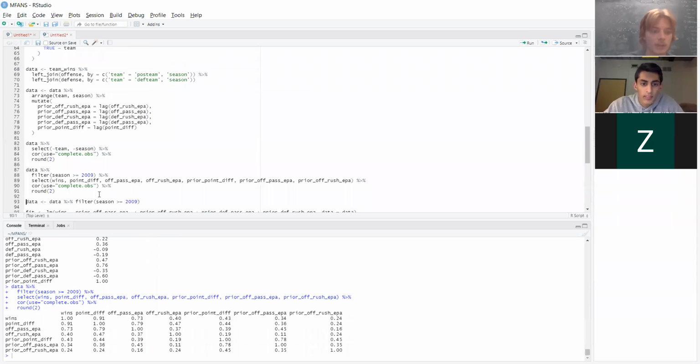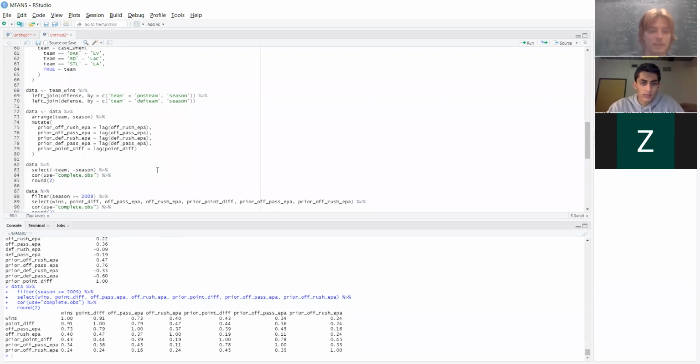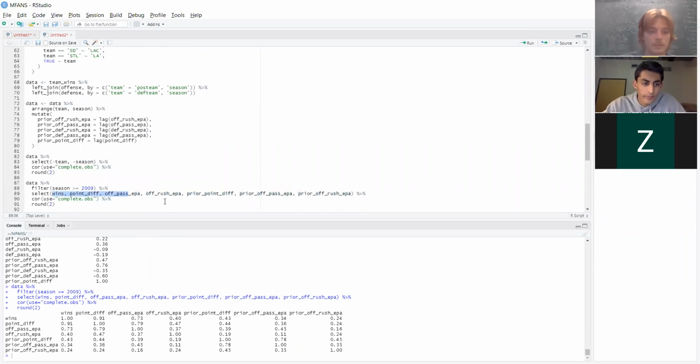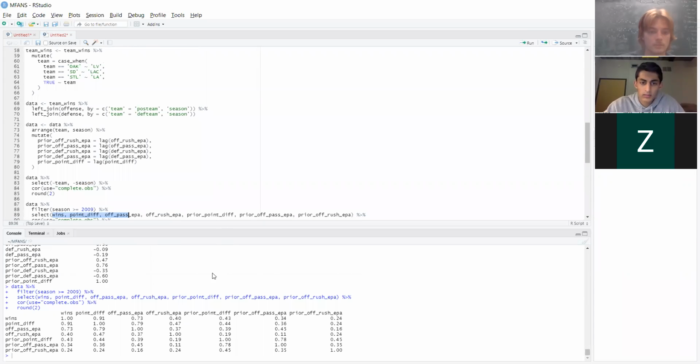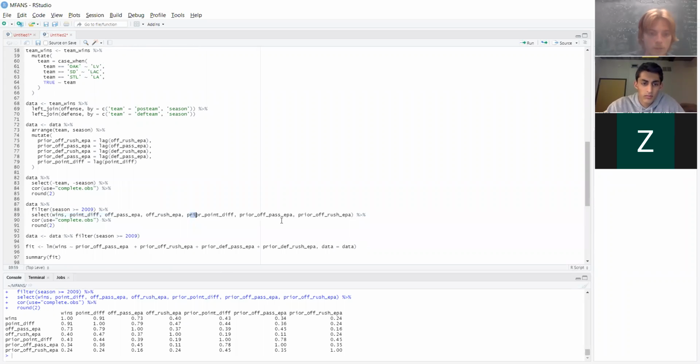Oh, and we're only going to look at wins, point differential, and so we see from here that defense isn't super great to include, so we're just going to ignore it. Throw defense out the window. Defense doesn't matter. So instead it's just point differential and the various EPA measures and their prior versions.